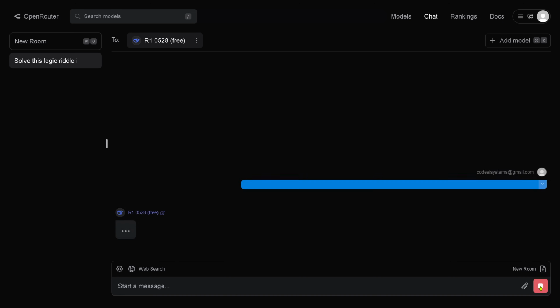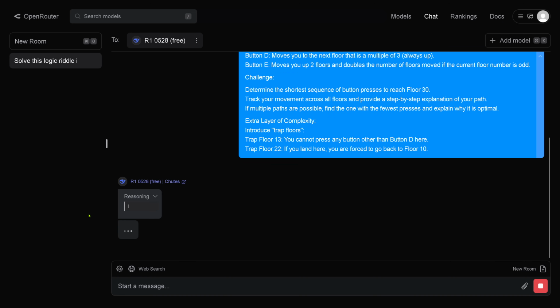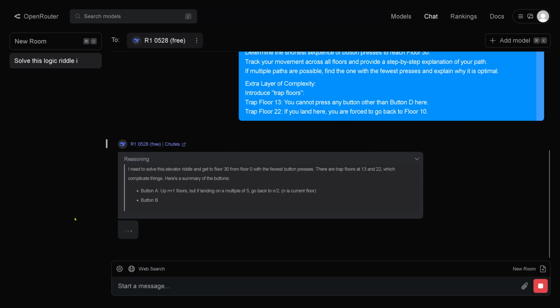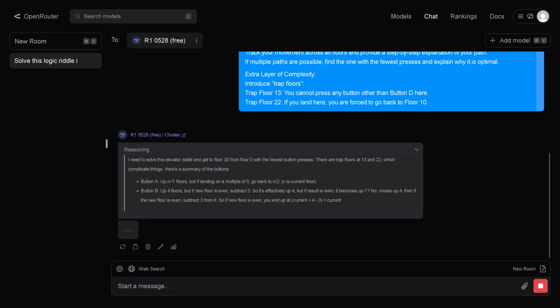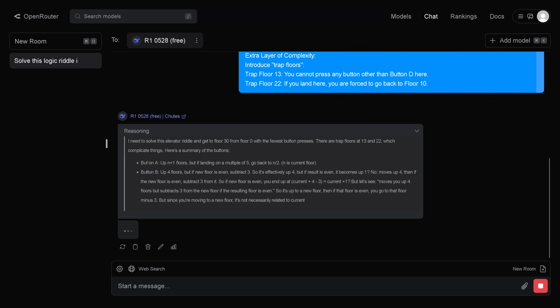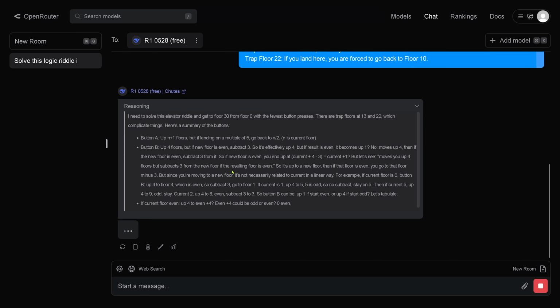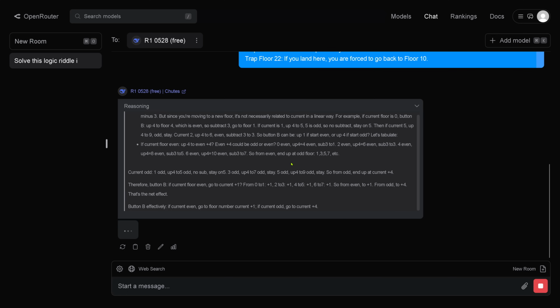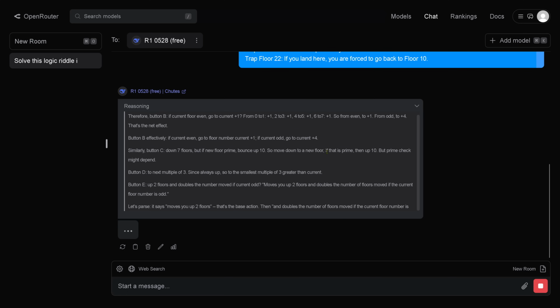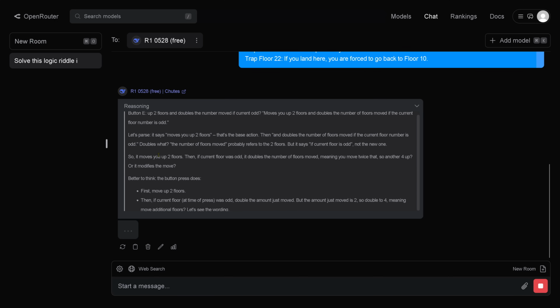So let's explore what's happening if we start now. You see the reasoning process begins. Beautiful. And the first thing is, it tries to understand my wording. What are the functions of button A, B, C? Exactly, understanding. Okay, so if I press this, what would happen? So the system is trying to understand, to translate my language into something more efficient. Maybe it's going for a mathematical formula or whatever. So if you move up floors, what happens now?